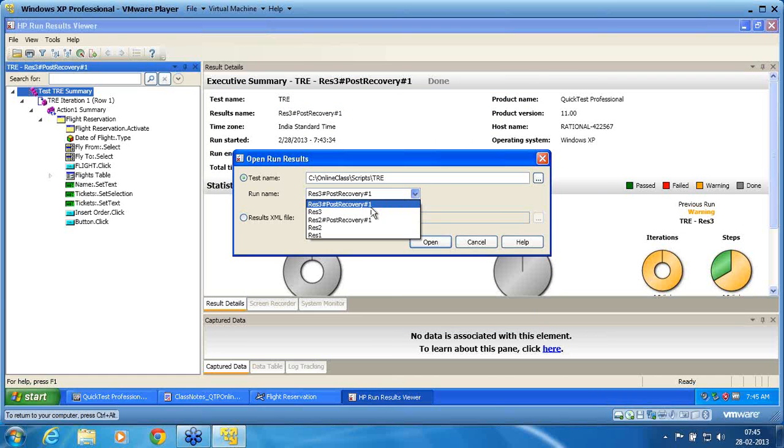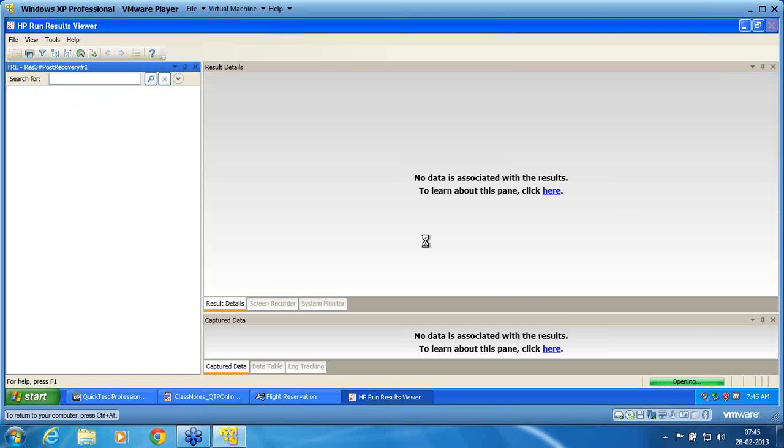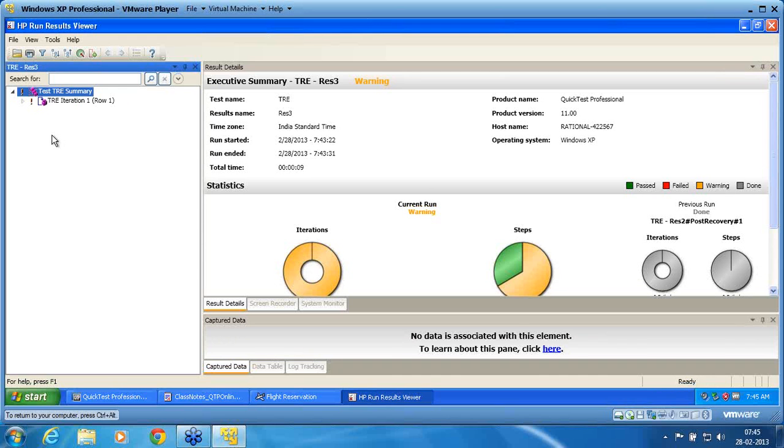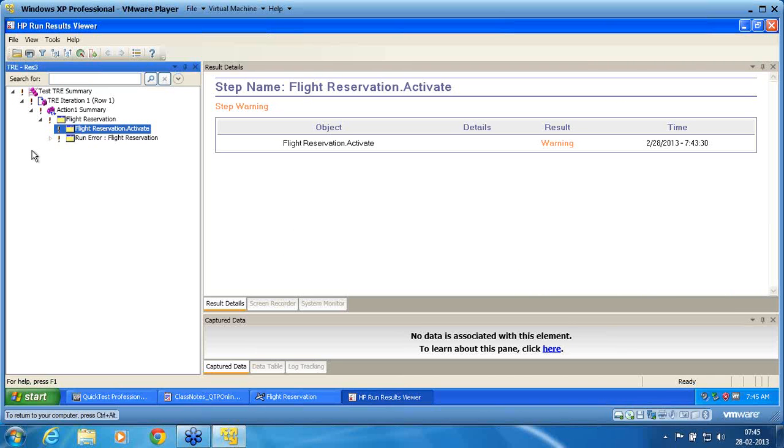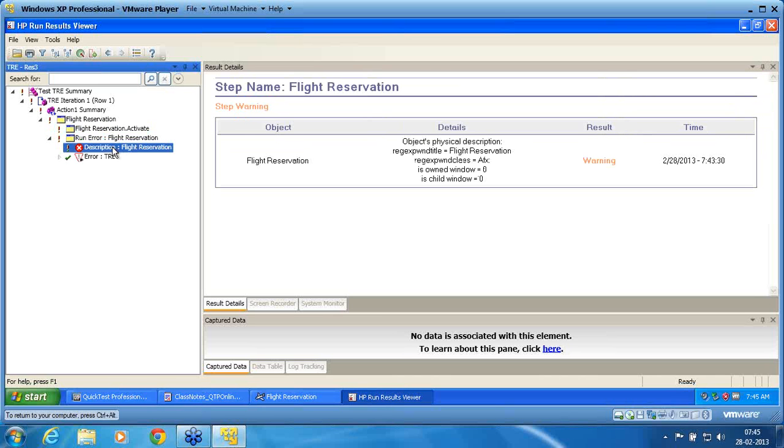You can see now result 3 is the last run result. So result 3 is the previous run. I say open now. This is where you see that it has triggered the recovery. You can open it and see that flight reservation activate has generated an error because of more objects, and since you have triggered the recovery, this is supposed to fail.